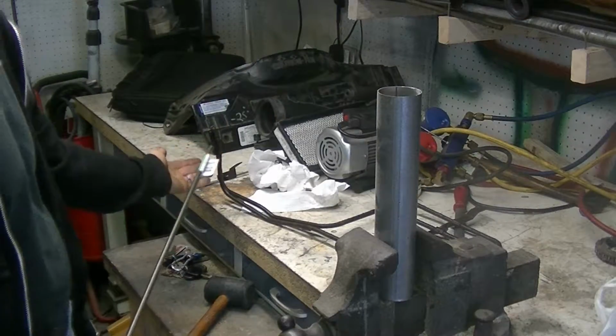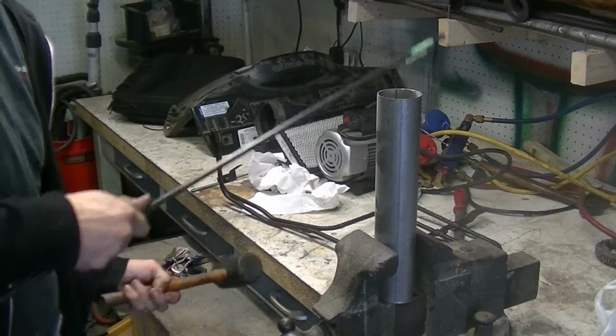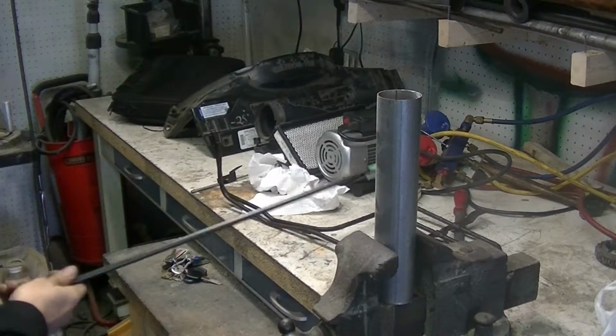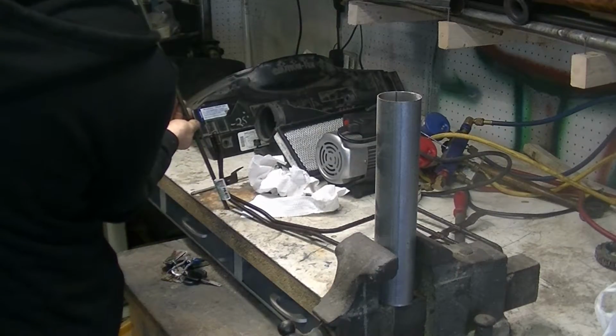So the first thing I'm going to do, I'm going to bend this up. Remember, we got this thing, and we're going to just use that as like a template.